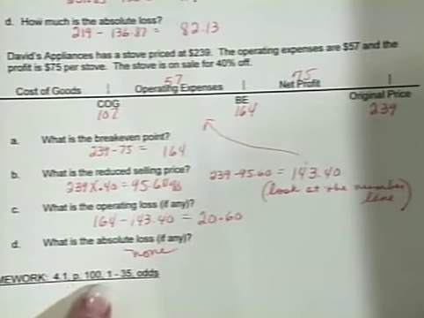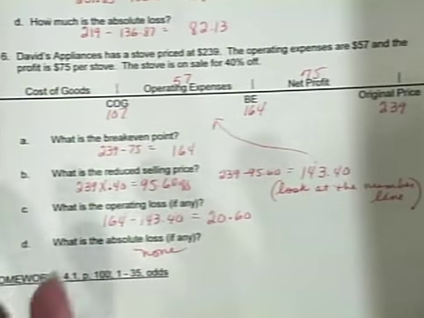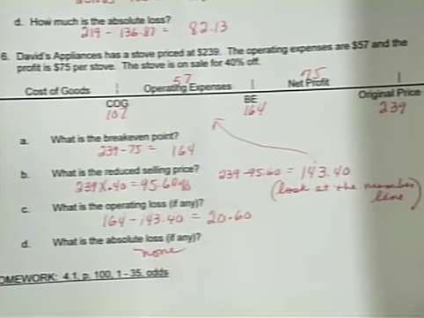We can be selling goods that are less than the break-even point. And obviously the last choice would be that we'd sell it with an absolute loss, which would be below the cost of goods. So anyway, we've got homework here on 4.1, 1 through 35 odd. The types of things that we've done today in class will be the kinds of things that are on that homework. I'm going to let them stop the tapes. We'll get started looking at the homework and see what kind of questions you have.